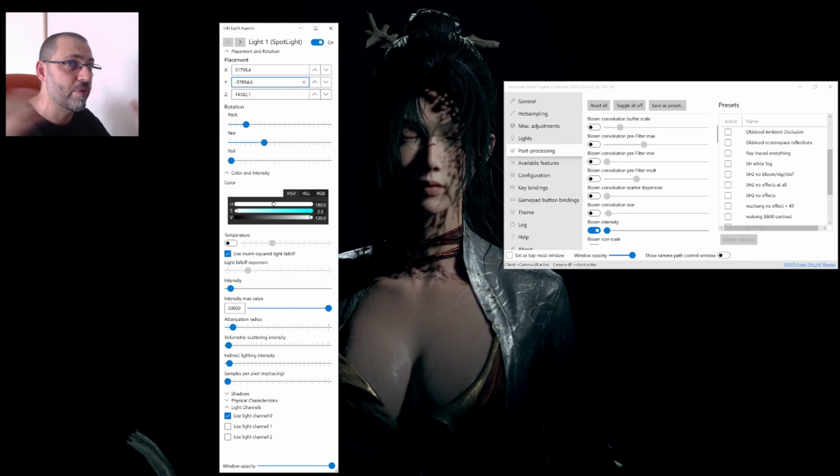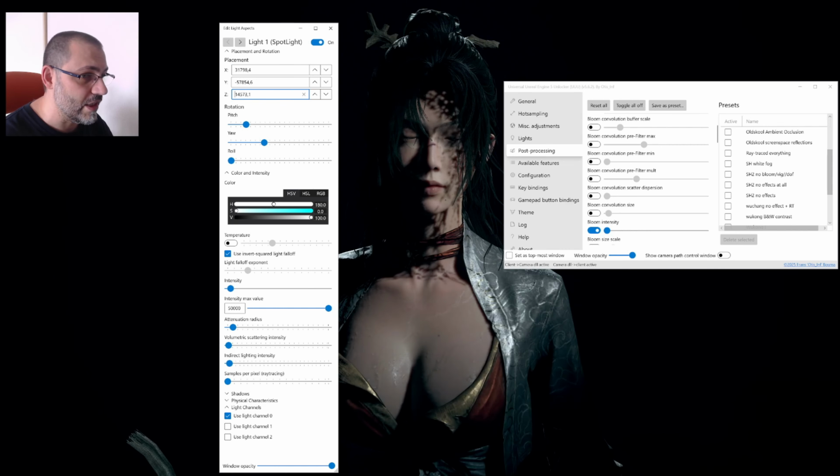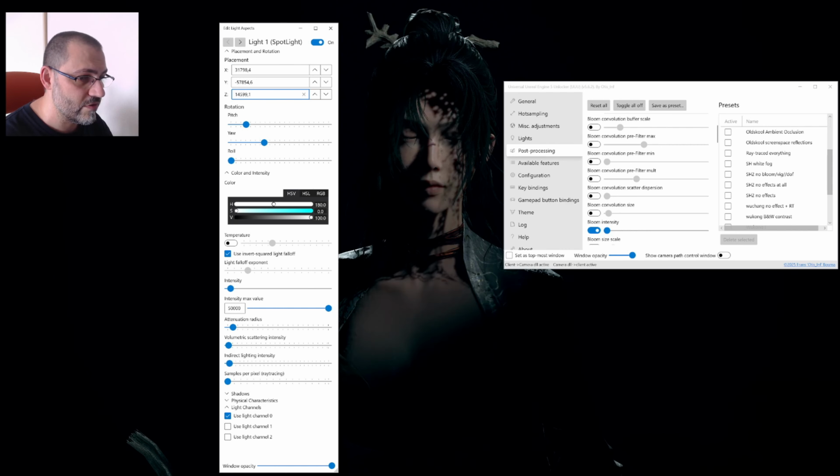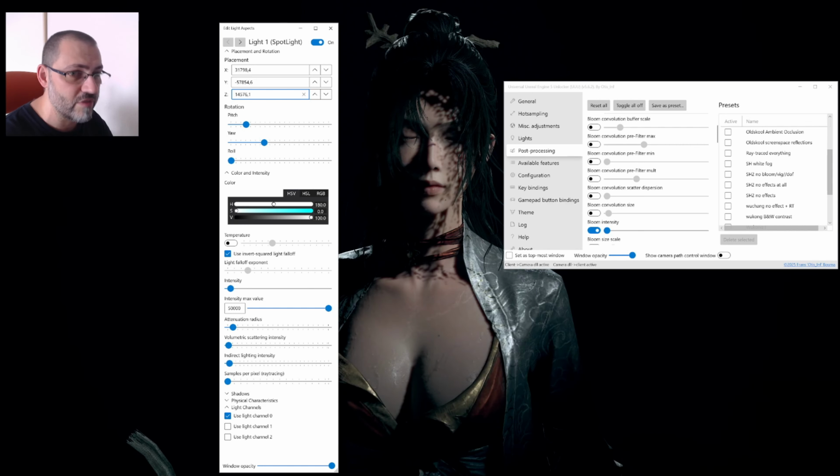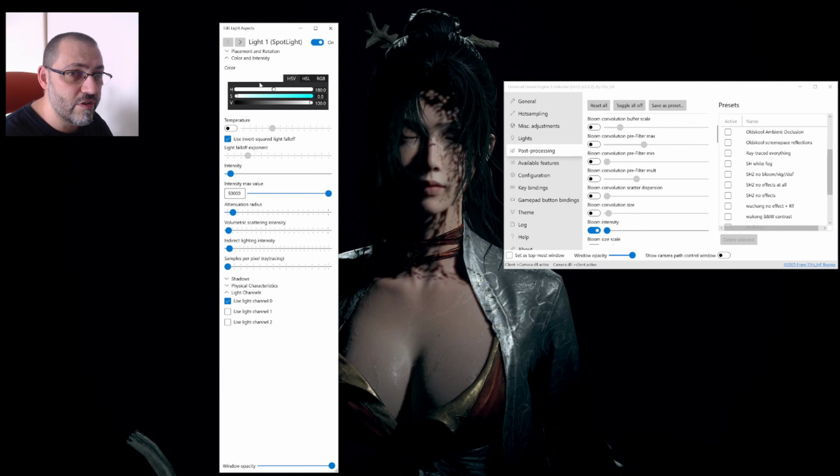Again, in open space lighting, if you want to recreate scenery, it might help to move it very fast. Or of course you can still, as we did first, attach your camera and just move your camera faster like this. And then you have the Z one, which is up and down. So very important to just fine tune your placement. And that's pretty much it in terms of how to use it.